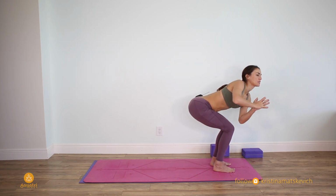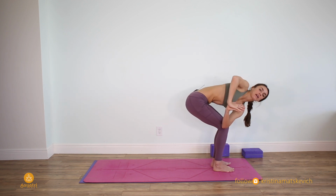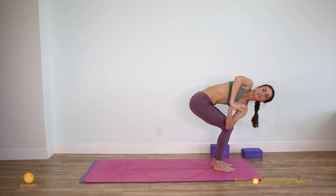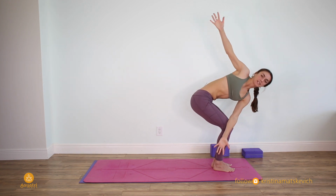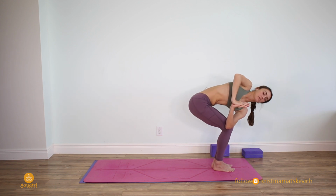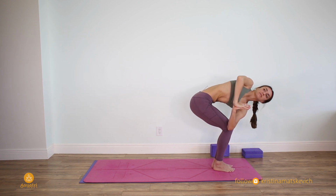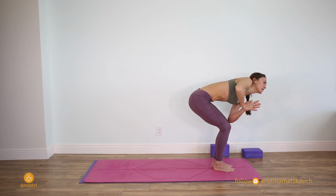Inhale and exhale. Rotate the chest to the right and try to hook the elbows outside of the thigh. Press the palms together. Send your right shoulder back. If you're not able to hook the elbow, just have your arms extended. Breathe. Observe the sensations. Trying to twist as much as you can. Inhale and exhale, gently release.